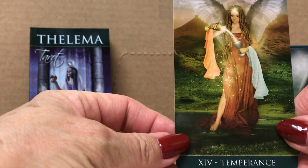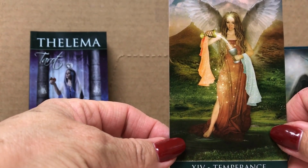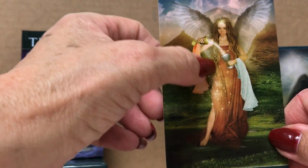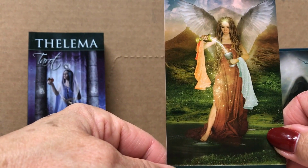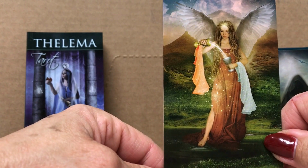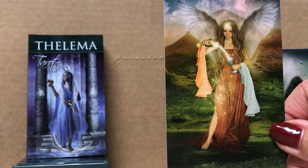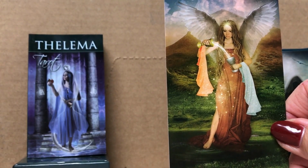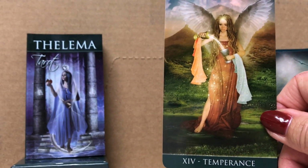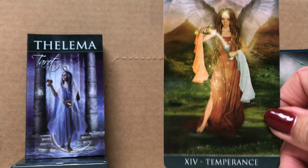Number 14, Temperance. This is always one of the beautiful majors. I love the way this has the sparkly, kind of like glitter or something sparkly there. Very pretty. And she's exercising moderation. She's weighing her options. And she's figuring out how not to go in excess. Use your judgment and moderation in all things.